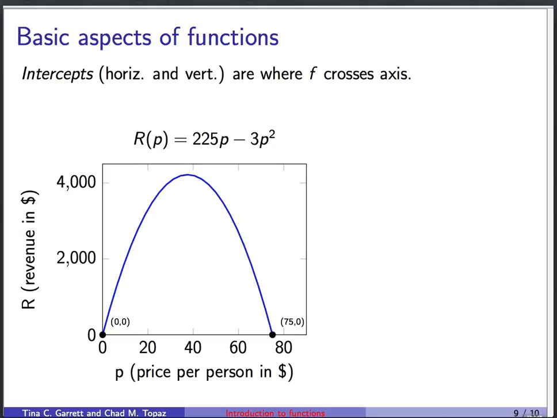Now, I want to quickly run through some basic aspects of functions. These are characteristics and terms that it will be helpful to know for the rest of this course. The first is that horizontal and vertical intercepts are where the function crosses the horizontal and vertical axis. Here's an example. This example is meant to represent the revenue made, revenue in dollars, from selling something, let's say some tickets, where p is the price per person in dollars of each ticket. And there's a formula that we've written down to represent the function. That formula is written down here, and it's plotted down here.